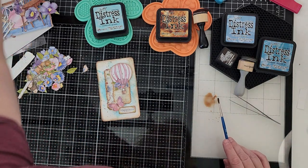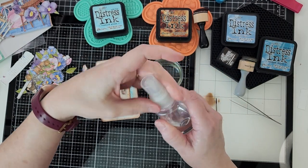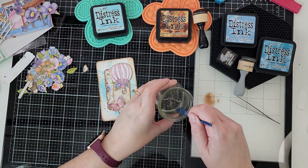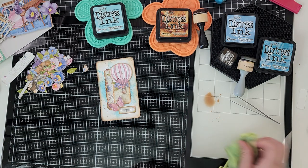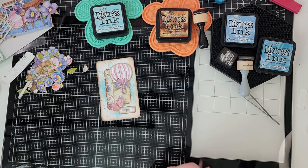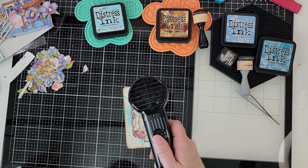And then these little glass jars that I get here, these are from those little fancy yogurt glasses that you get. I will get those when I have a coupon. And I reuse them. They're like the perfect little cup for my craft room. I love it. So I don't know if you guys are into that thing, but I recycle where I can. I'm not a huge save the earth kind of person. But if I'm going to buy it anyway, why throw that little glass cup away? I can reuse it. I'm going to dry my splatters so they don't smear, because I really like where they all landed.